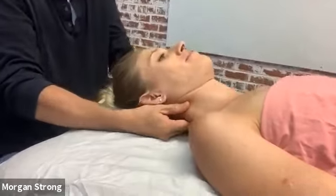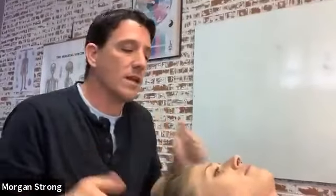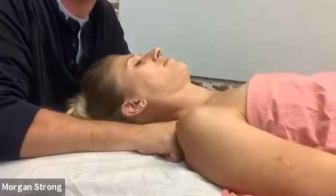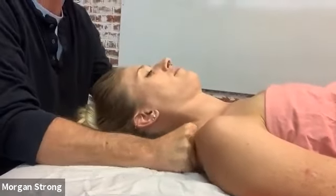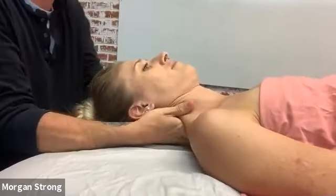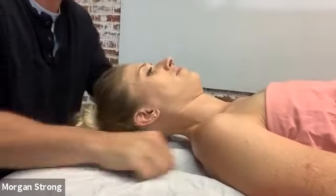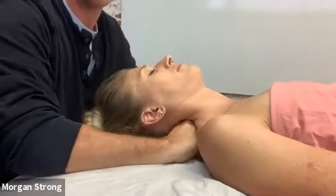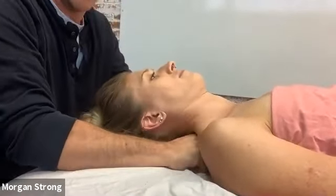Normally the neck is one of the things that I do last. I'm not saying that's right or wrong, but the body would be a little bit more warmed up than what it is right now. So we're just going to take a little bit of time and get some nice, good Swedish going and start to warm up the neck area. I'm just doing some effleurage strokes going up the back of the neck, playing around with the traps, doing a little bit of knuckling into the trap area. Again, just warming it up, getting it ready for a little bit deeper work.